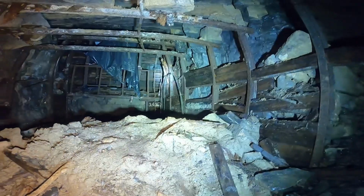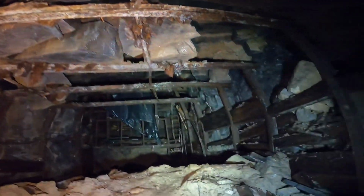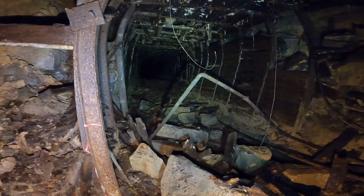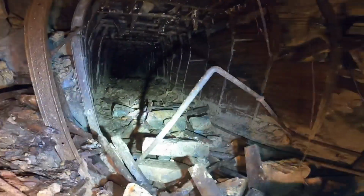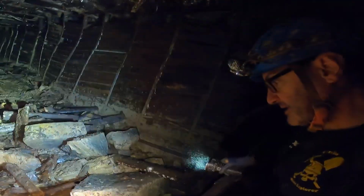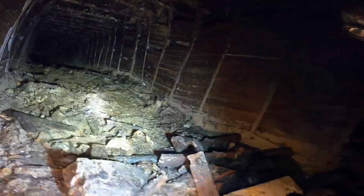A long way down that we came down with a hanging death above our heads, and instead of going down, we're going upwards now. Seems to be going on an incline. And as I remember, there is a bit of a round trip. So let's have a look, see what it's like.